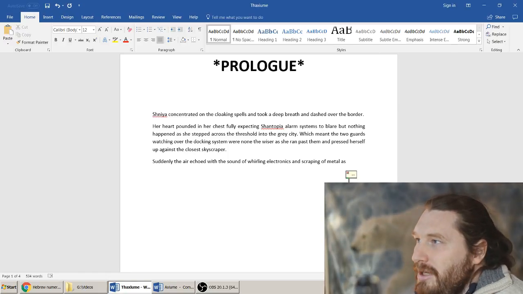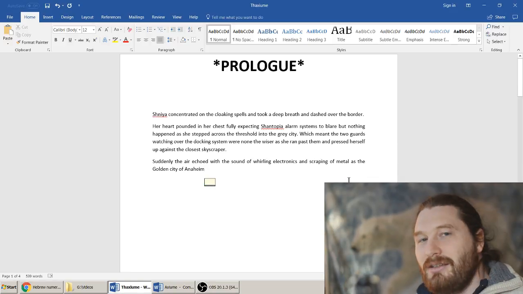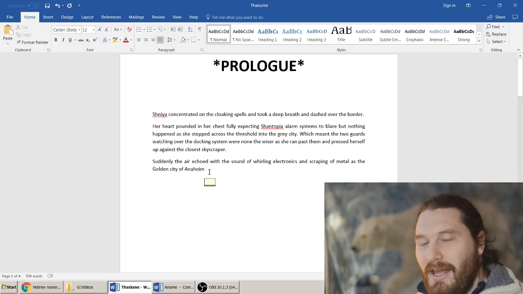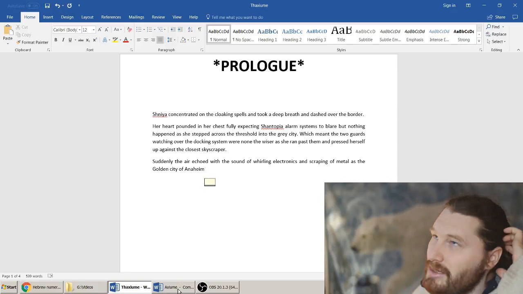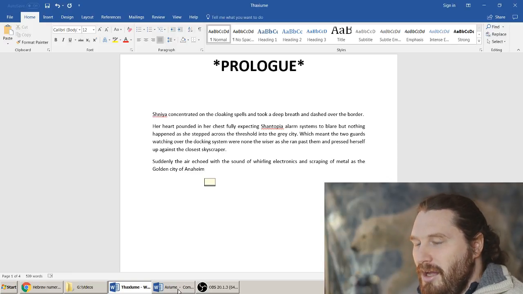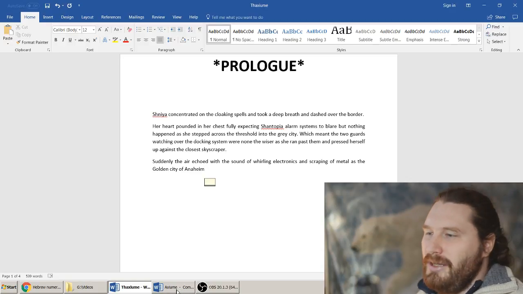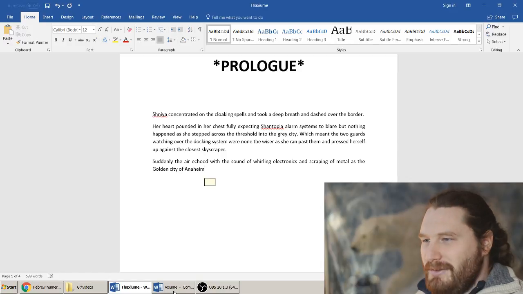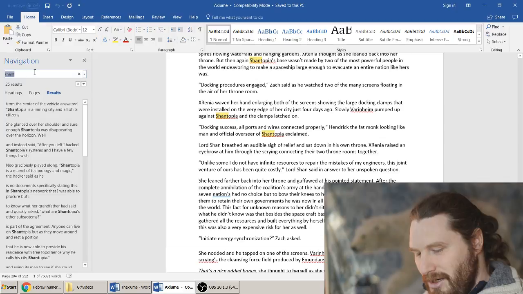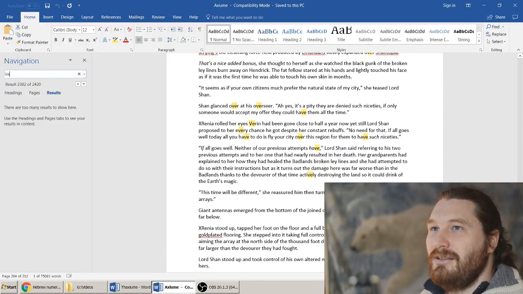The golden city of Varenheim. Once again, Dragon Naturally Speaking does not recognize Varenheim. That's because I had to reinstall Dragon Naturally Speaking after I completely wiped out my system a while back. I was able to save my profile, but sometimes it's not worth messing with it. But you can save. So let's go find Varenheim. If you don't know what Varenheim is, go ahead and read my other book before I end up totally ruining this.